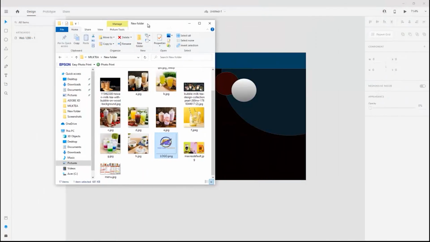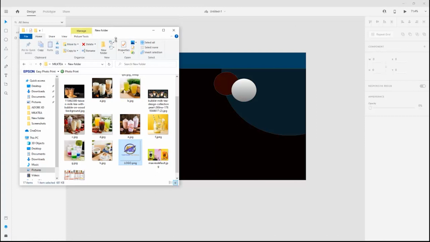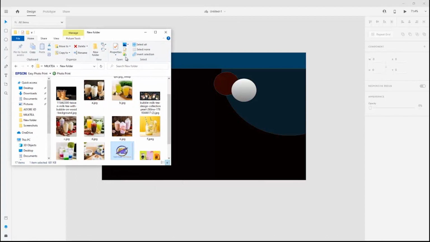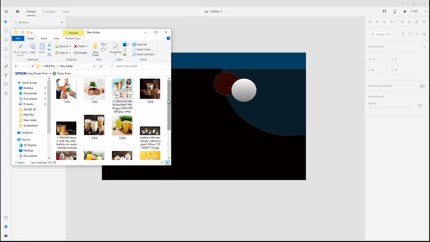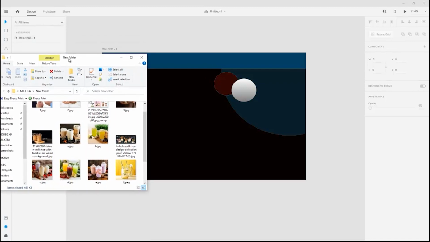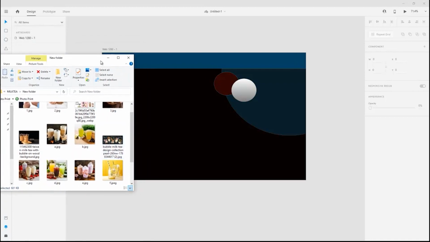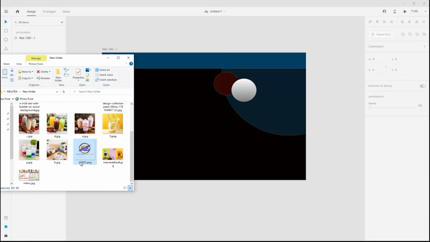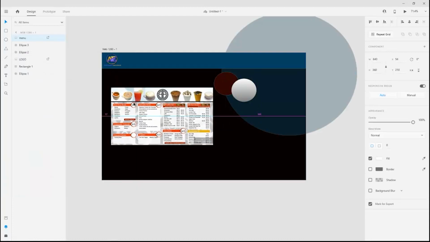So, na-prepare ko na yung mga image na gusto kong ilagay. So, pwede kayong mag-search sa internet ng mga image na mga gusto nyo. Or pwede rin kayong mag-customize ng image, like yung kayo mismo yung mag-design. Ganun. Ano pag product nyo or what. So, nalagay ko dito is the menu. Happy.